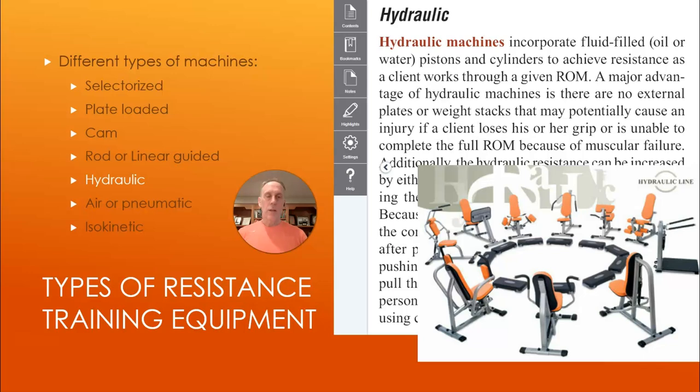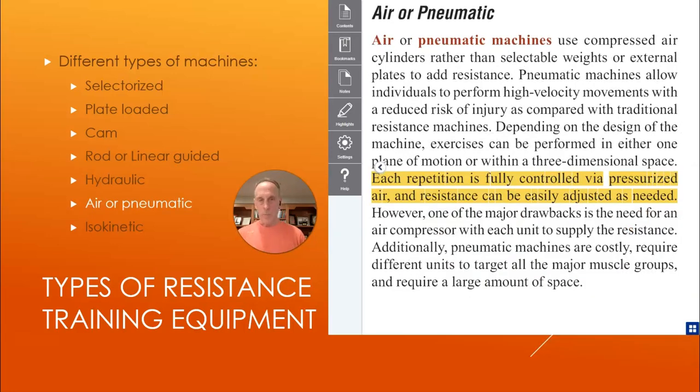Let's look at a circuit like you'd see at Curves from years ago, or a couple of newer ones that are out now, purporting to be the next best thing, where they have a circuit in place and it's all oil-based or water-based hydraulics with air. Same idea as hydraulic, it's just air is the resistance mechanism. And the way they're set up, usually it's a one plane of motion type of activity. There's a pivot point, you're moving the handle, but it's against air.